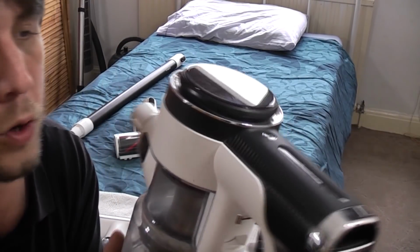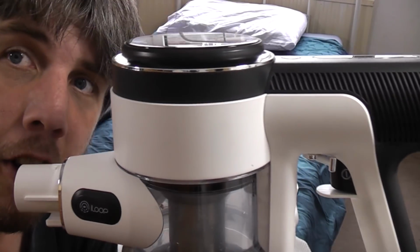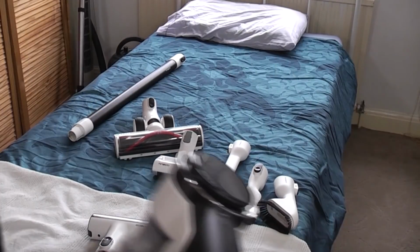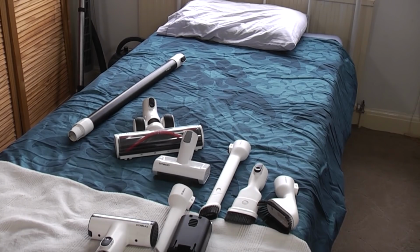You can also lock it on with this machine, which is very handy indeed, and I have found myself missing it when I have been using the V11 after using this.